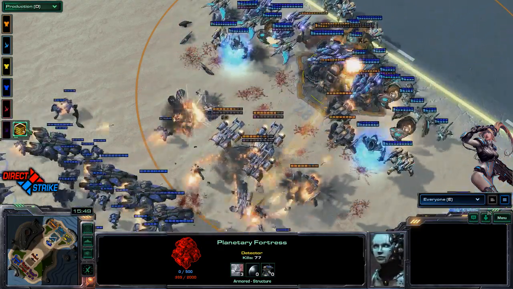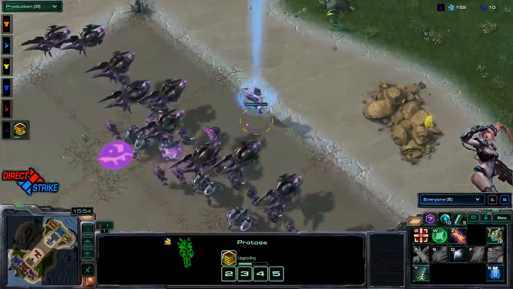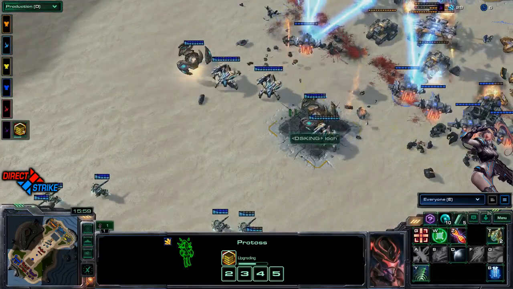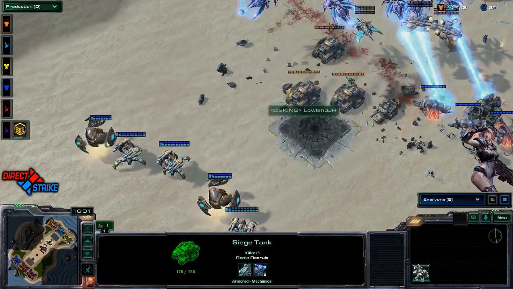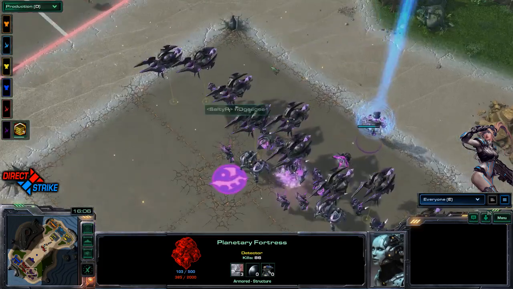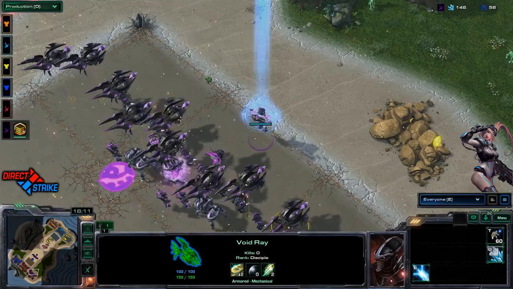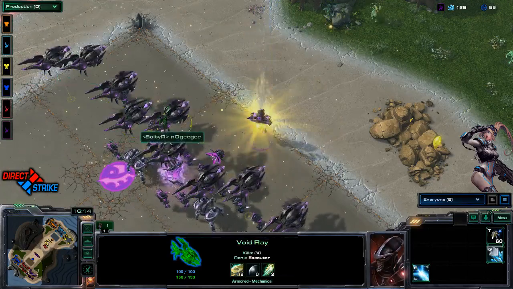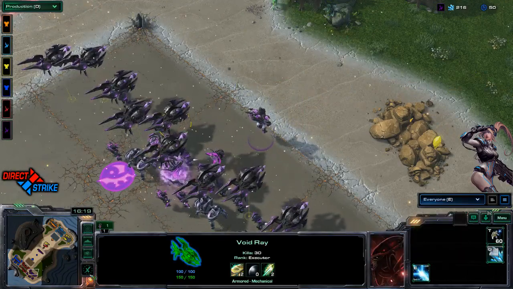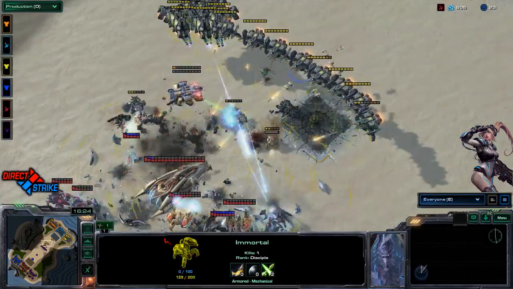Void Rays putting out such massive damage against armored structures and units. You can see the planetary fortress is one. Purple will be going up to tier 3 as well. I'm curious about that. With the way that this has just gone, I would wonder that Purple would want to just continue on Void Rays. Of course, this is from my perspective as not playing this match, and maybe they actually want that 3-3. We'll see. They're putting on a lot of great pressure.